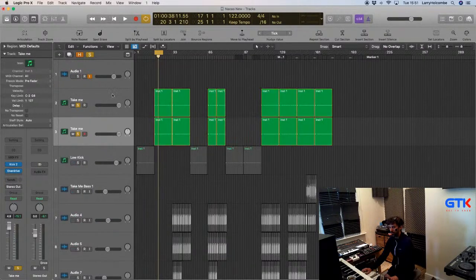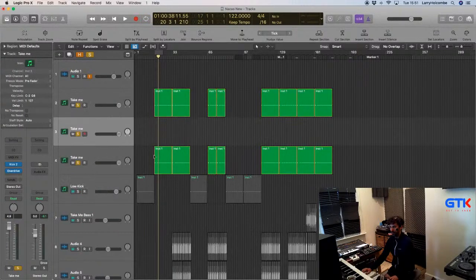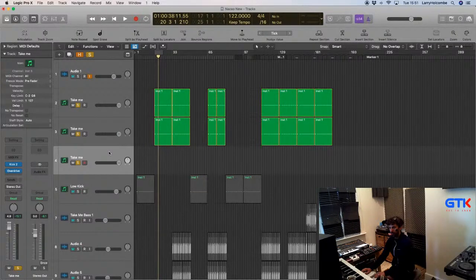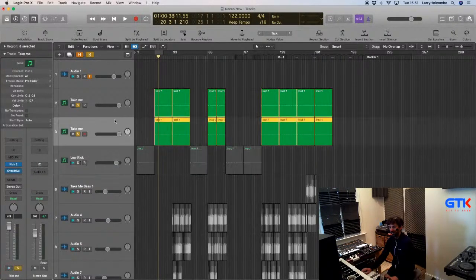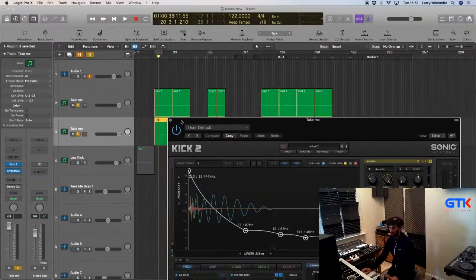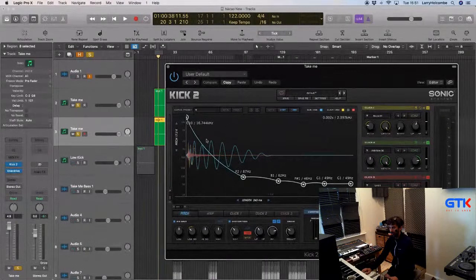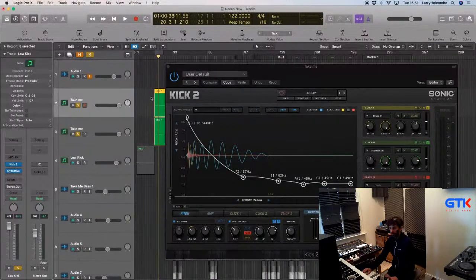And actually, do you know what, just thinking about it, there's going to be a better way to do this. So apologies, but let me just retrace my steps. There's no planning that goes into this, so these kind of things will happen. Okay, so I have the sub portion from the actual kick, the sub kick, let's call it, now loaded because I duplicated this track. So the kick drum that I'm using has now been duplicated, so I've got it on the track below, and there's a reason why I'm going to do that.